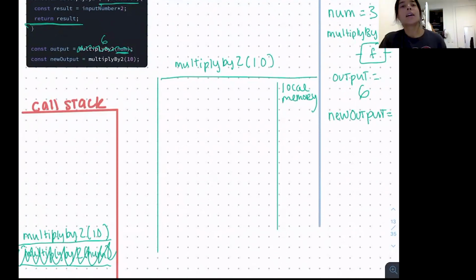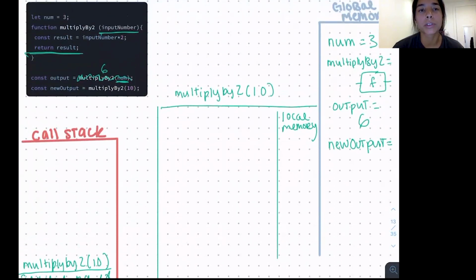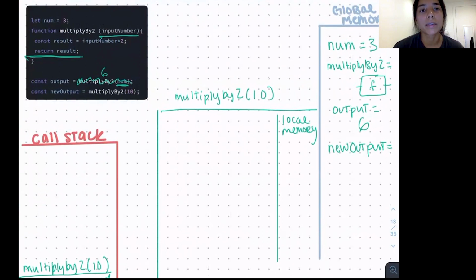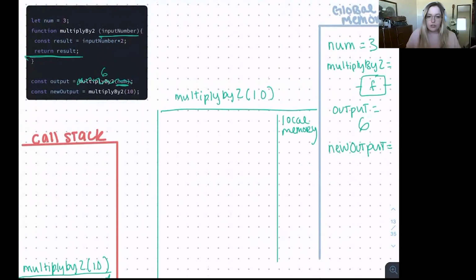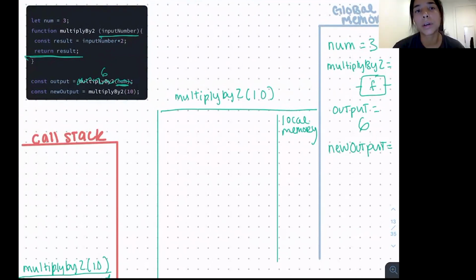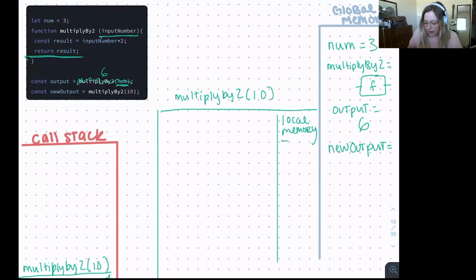So now we're going to declare another constant variable result, and we're going to assign the value of the input number, which at the time the argument that was passed was 10, and we're going to multiply that by 2, which equals 20. Totally. The first thing, though, is that if we declare this constant result and set the value to input number times 2, our code is going to look in our local memory and it's not going to find input number.